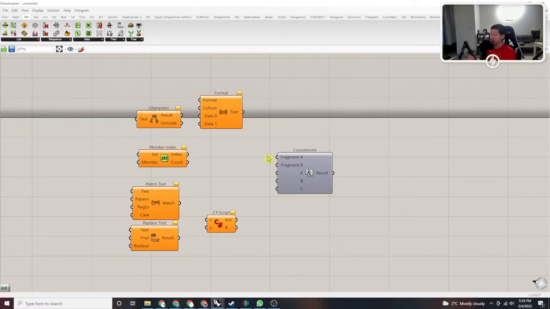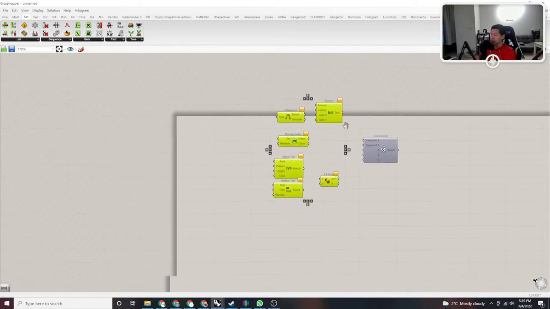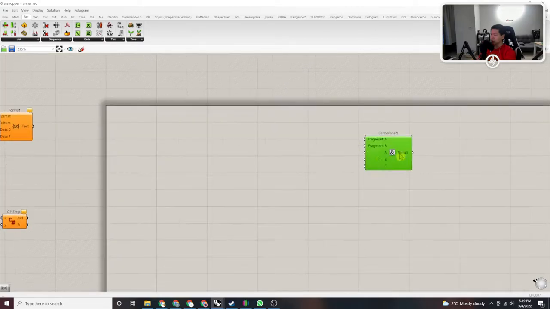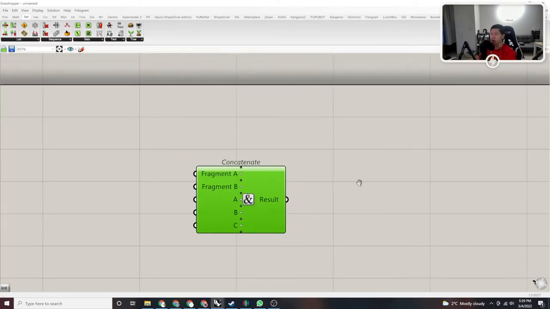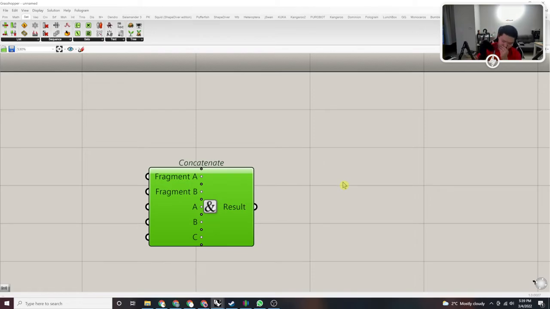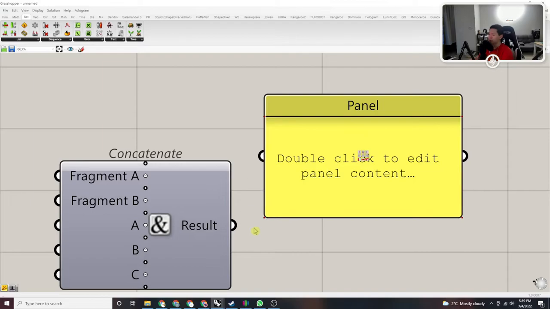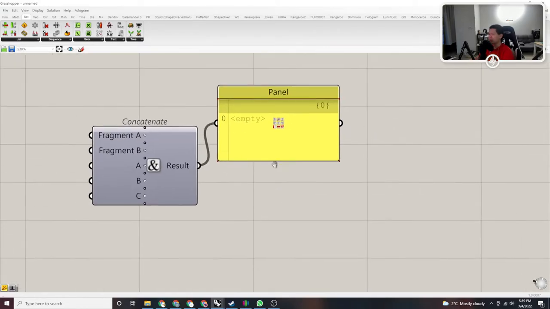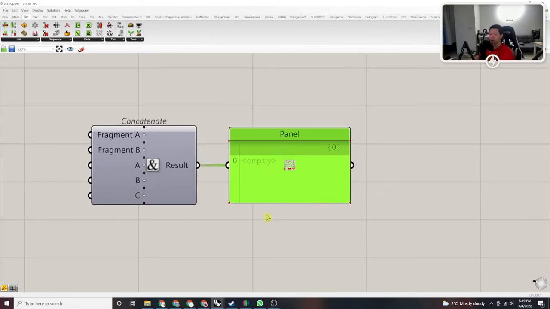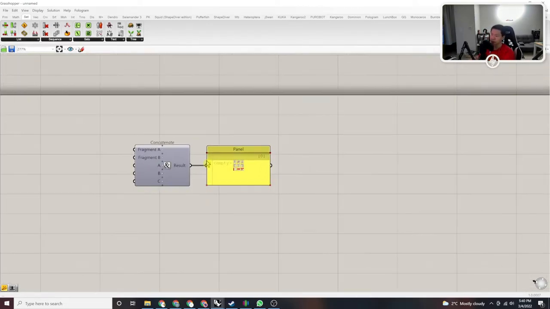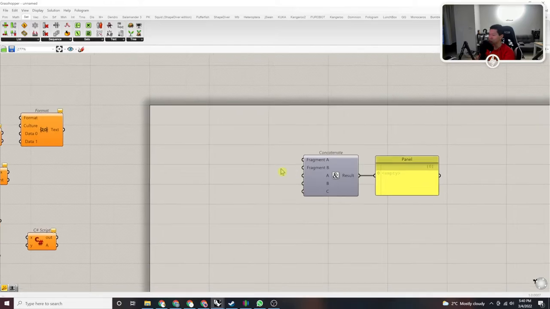Anyways, so we're going to go over concatenating. So we can get rid of these for now, put these to the side. So what is concatenating? Basically all it does is output text, but in a format that you want it to be in. So it's basically like making a sentence. With these tutorials, you want to use panels a lot, so you know what's going on. I think with more than any of them, you need to know what's going on.